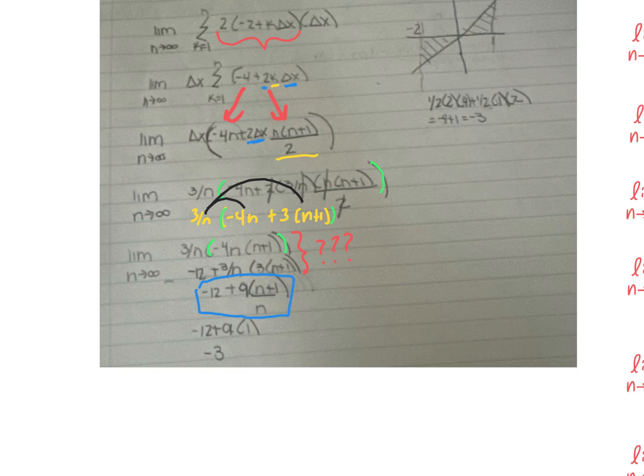Okay, well, I think the teacher said, "Oh, let's plug in infinity now." Well, that would be 9 times infinity all over another infinity, right? Because infinity plus 1 is really just infinity, and infinity down here is just infinity. So that's like infinity over infinity, and that's just like 1 basically. So then your teacher treats that as negative 12 plus 9, which is negative 3. So that could have been another way of going about it.